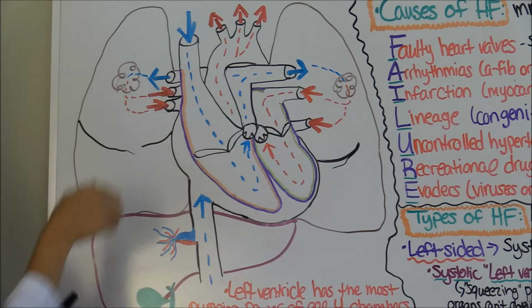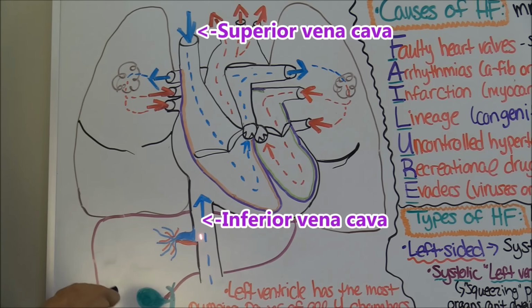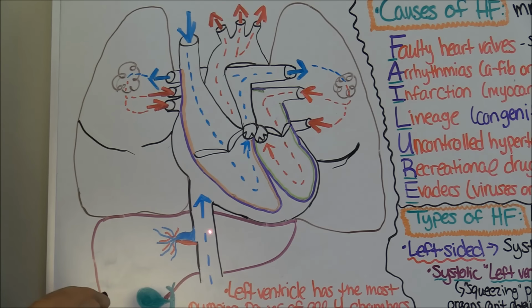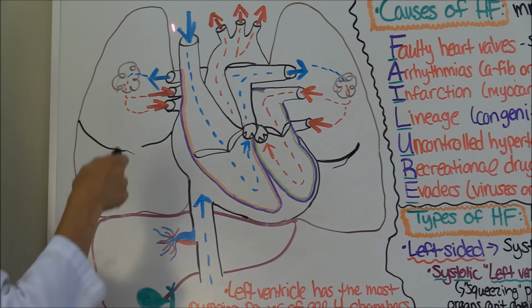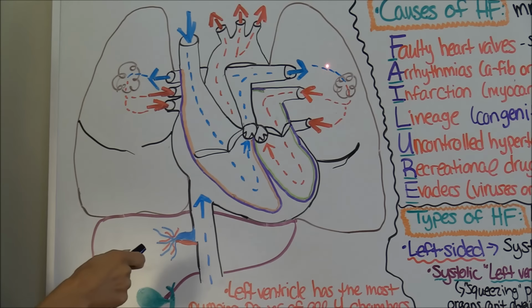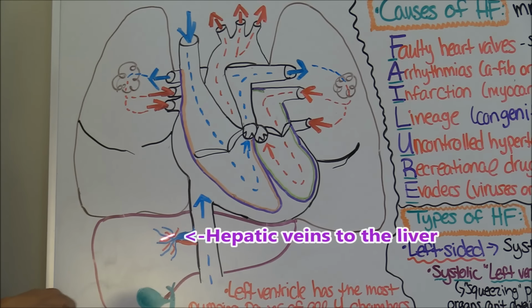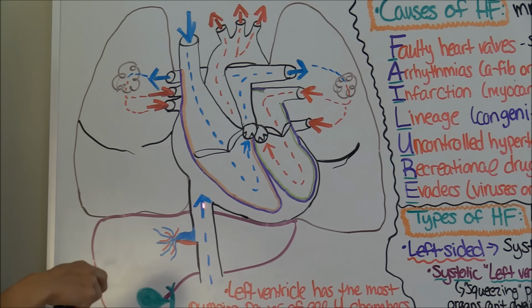Okay, so you have your superior vena cava and you have your inferior vena cava, and what these do is they drain all that blood that your body has used, to become reoxygenated. It wants to send it through the lungs. That's the goal of your right side, to get that blood to the lungs to become oxygenated so it can go back to your body. So it does that. Now note, this is important later. Your inferior vena cava is also connected through those hepatic veins to the liver. So whenever you start getting congestion in the right side of the heart, the liver is going to be affected, which we'll go over here in a second.